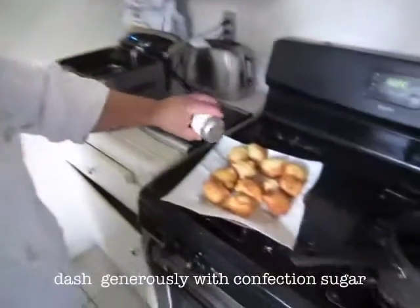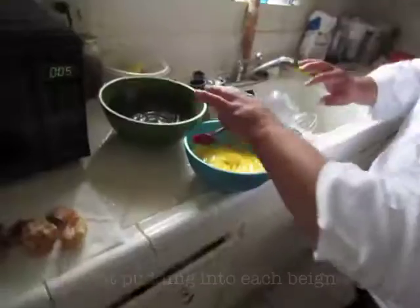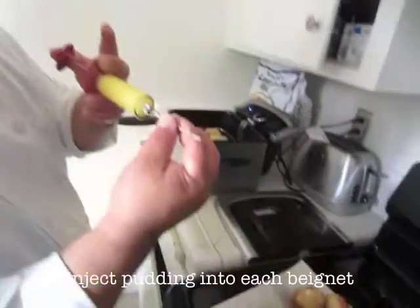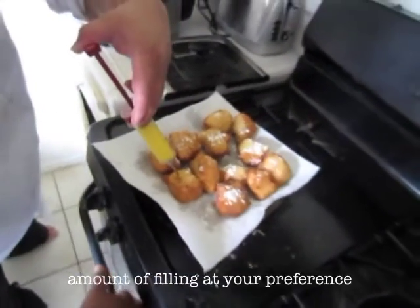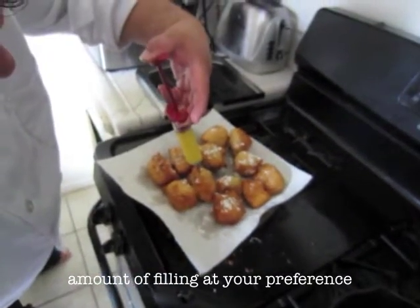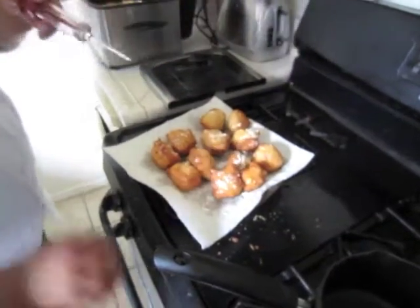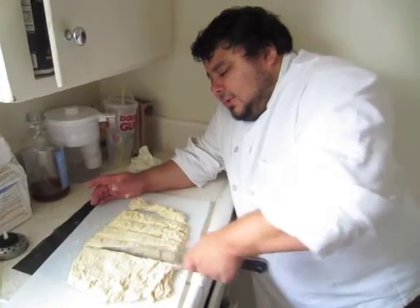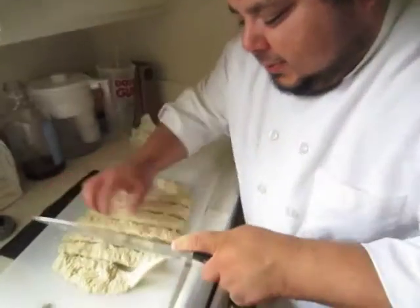I'm going to fully cook the dough first. Now I've taken my food injector with a French vanilla custard and a chocolate custard. You'll see the divot — and that's what we're going to do with all of these. We are just going to give them a good dose of pudding. Here I am cutting the last of our dough — it's just going to be the same process over and over. This time I'm going to be using the chocolate pudding.